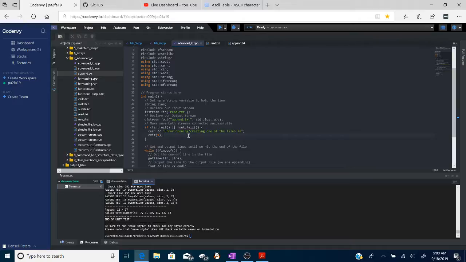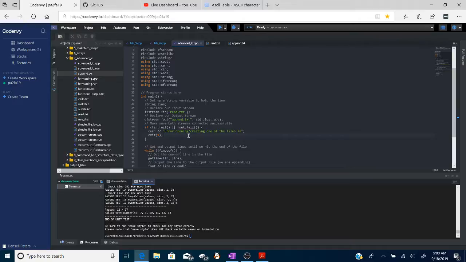Why don't I need an else statement? Why can't I just write code here and assume that the file was good and not bad? Because it's only if it fails that it'll run the if statement. So if it fails, it will run the if statement, and what happens in the if statement? It ends the program. So to get here, it just has to pass the if statement, right? So I'm basically in my else, but I don't have to write an else because my if takes care of the program being done. There's no way I can get to where my cursor is blinking unless the files do exist. Does that make sense? So you can write it in an else if that's what you like to do, but I don't want to do that.